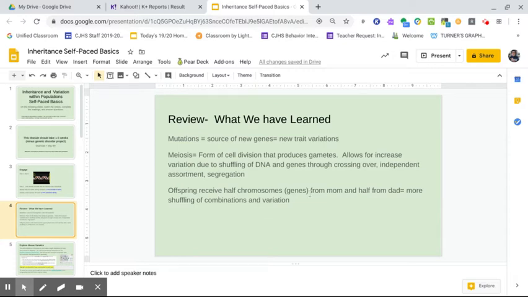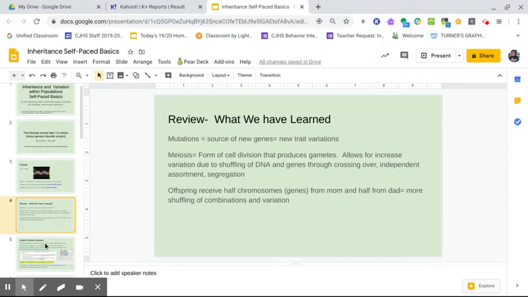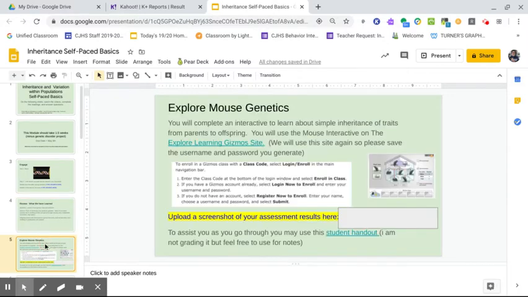Offspring receive half their chromosomes from mom and half from dad, which means more shuffling of combinations and variations. So mutations introduce new genes or the possibility of new traits, and then meiosis and fertilization increase the variation by shuffling these traits around.